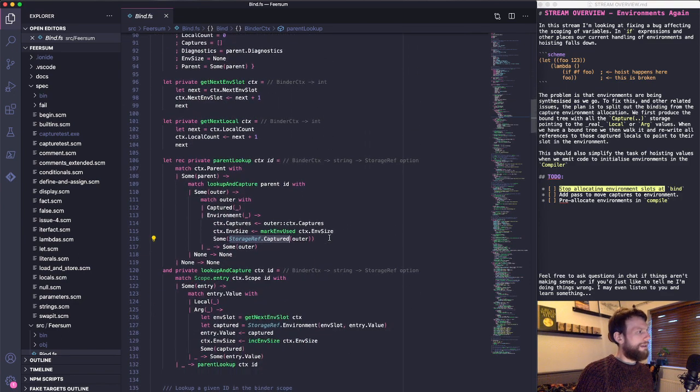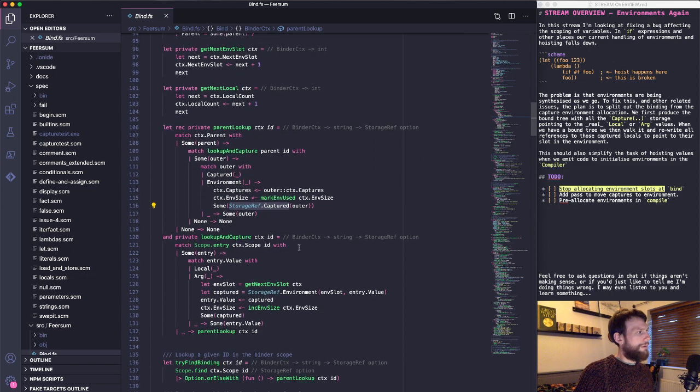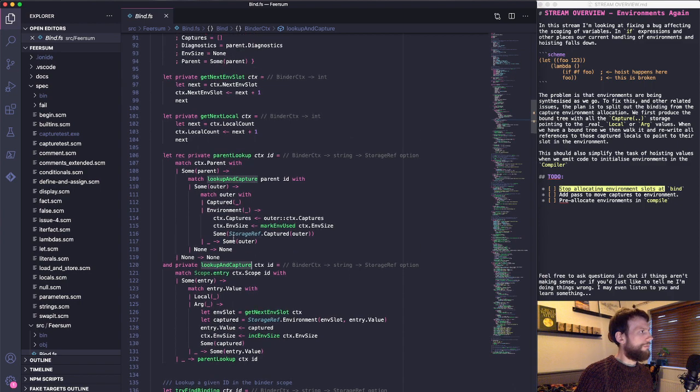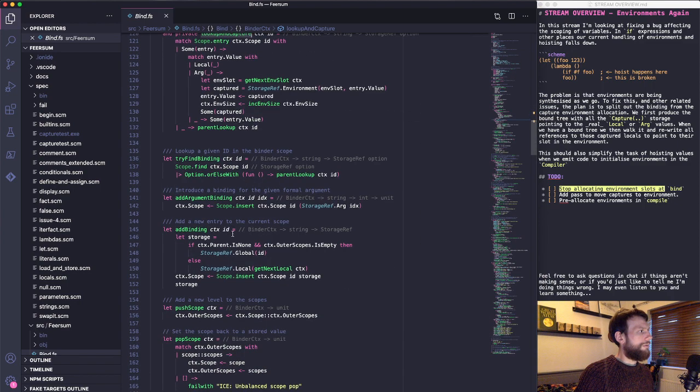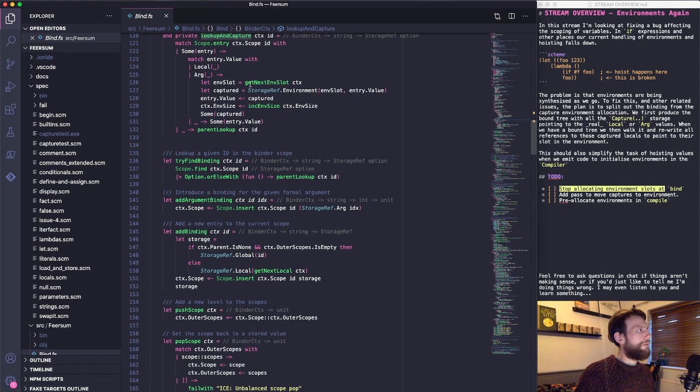So the plan is that when we call lookup and capture, we won't allocate the environment slot. We just keep track of the fact that it needs to be captured. So we can get rid of the call to get next environment slot, and we can not rewrite that entry.